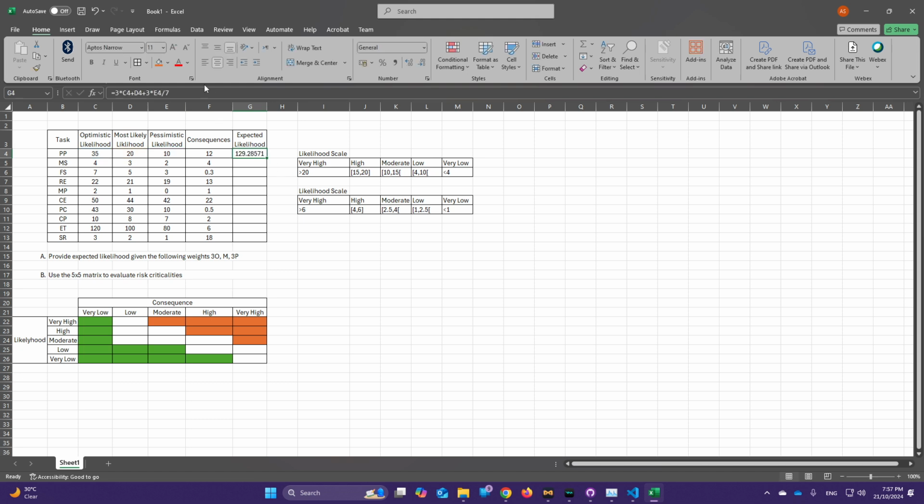And we will be doing the same for the rest. Let me correct this here. Okay. And with the doctor, we will go 2 digits from the decimal place. Just to repeat, the way you find the expected likelihood is first you check the weights and you find the sum and you apply those weights for each cell, and then you divide it by the total amount of the weight, which is here 7, which is 3 plus 1 plus 3.